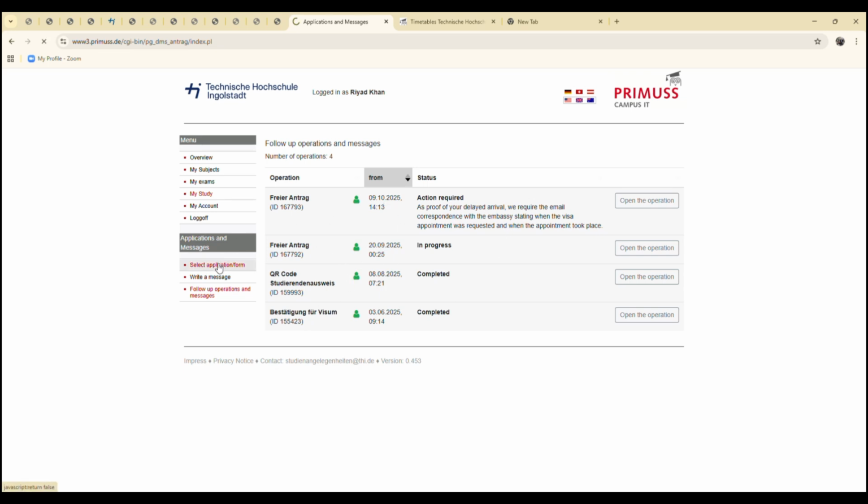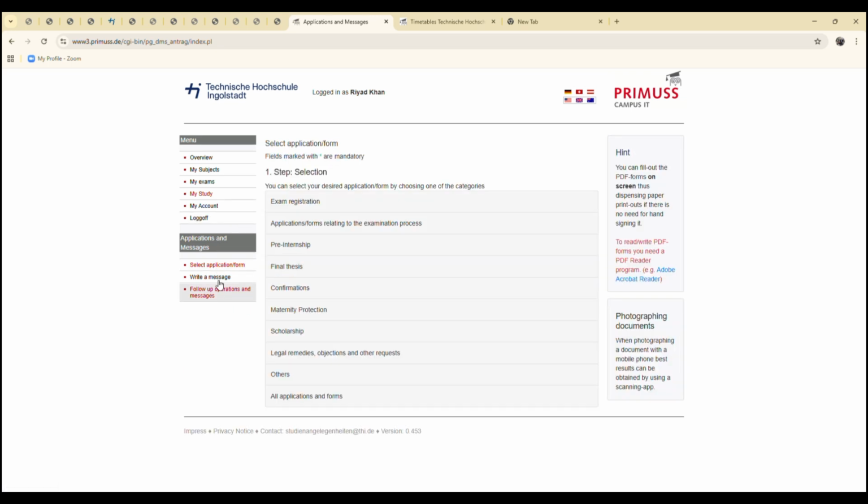I mean, you will get everything here. And you can see Application and Messages, and you can see My Account. From the My Account option, you can see each and every personal document of yourself.